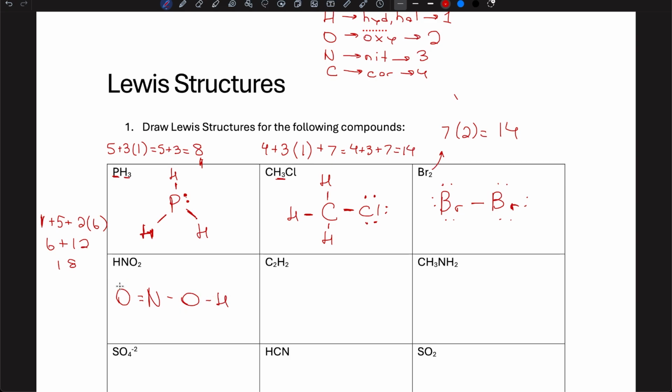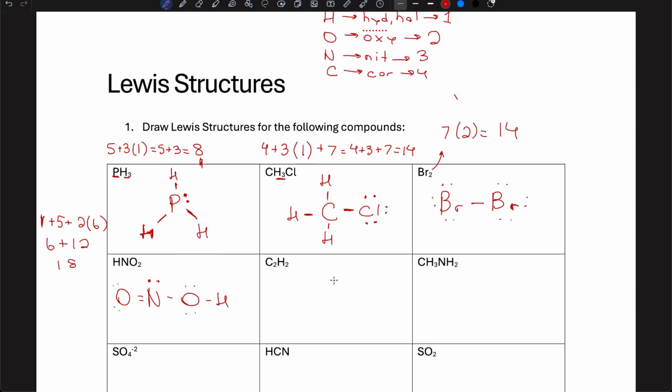And so what we're going to do is fill up the rest. Oxygen tends to have 2 bonds and 2 pairs of lone electrons. This is just a pattern, once again, that you tend to see. And then nitrogen tends to form 3 bonds and 1 pair of lone electrons. So something like that. Let's count again. 1, 2, 3, 4, 5, 6, 7, 8, 9, 10, 11, 12, 13, 14, 15, 16, 17, 18. We add up to 18 valence electrons in this molecule, and so we drew the correct Lewis structure.